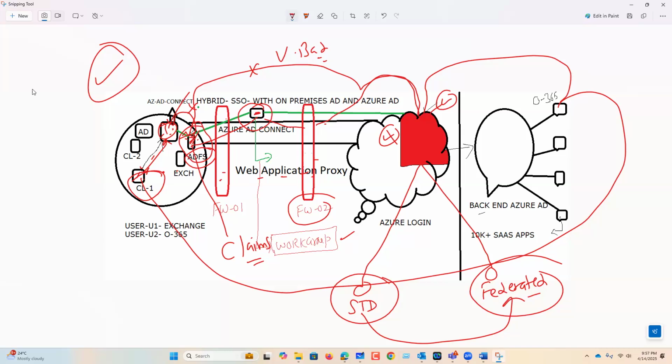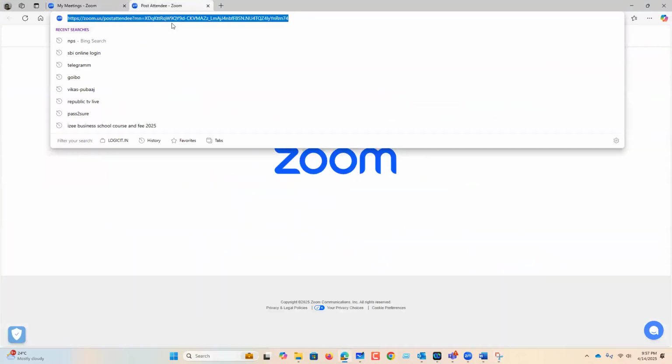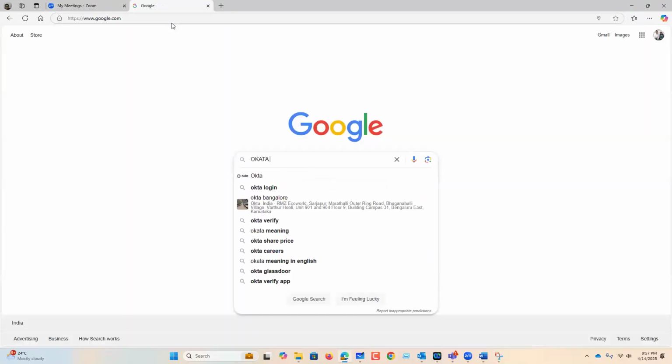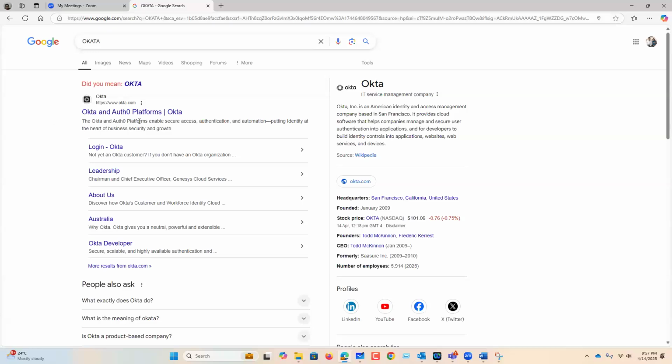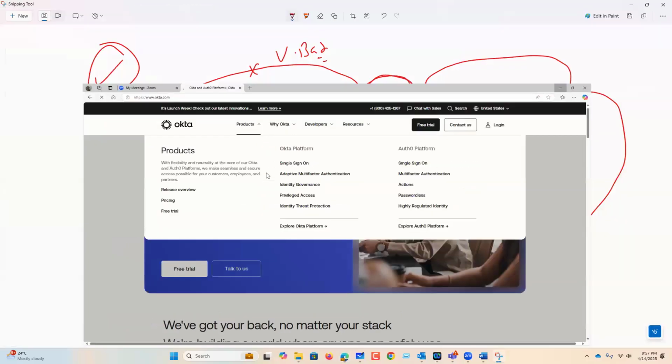But we need to configure the ADFS server, Microsoft. If we don't want that, due to any reason, then we have one third-party solution called Okta. Have you heard Okta? Yes. Okta is similar to what I explained to you just now. So Okta is a cloud single sign-on without managing ADFS. Now it's clear?